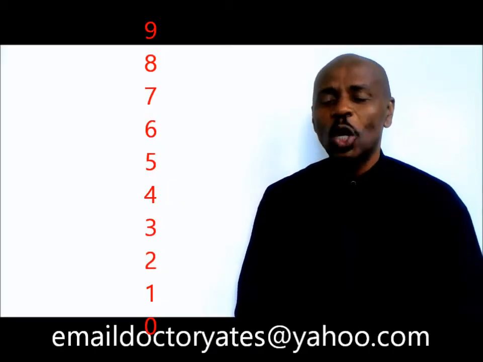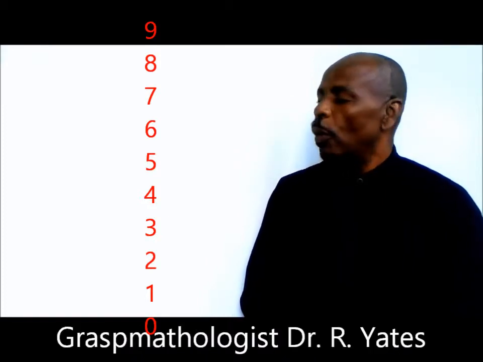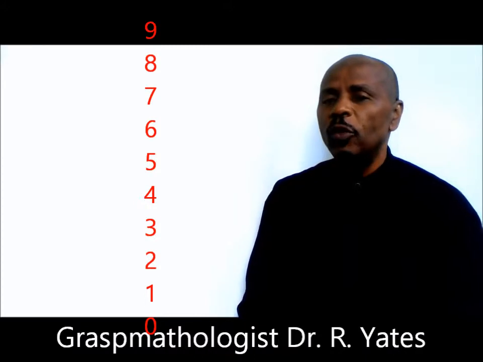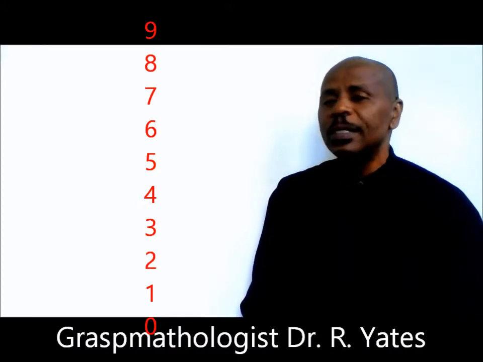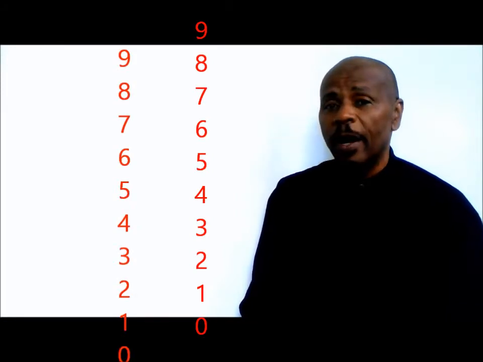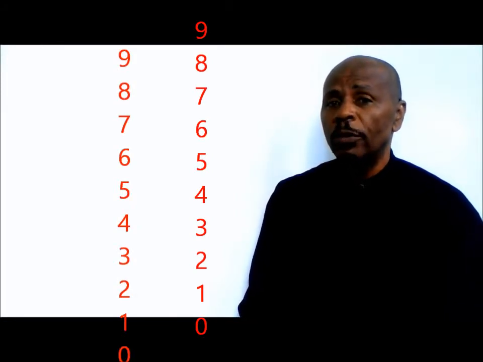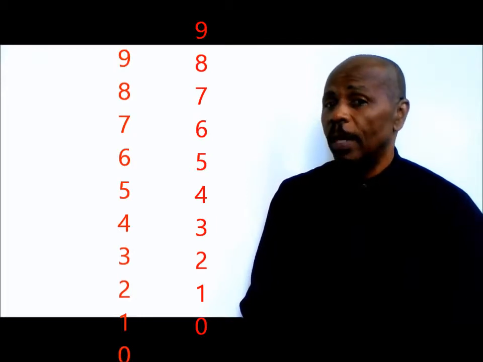We start at 0 instead of starting at 1, and here are some of the reasons why. When you start at 0 and get all the way to 9, if you were to count every numerical symbol or figure there, starting at 0 to 9, how many figures do you see on the board? Count them. Let's count them.